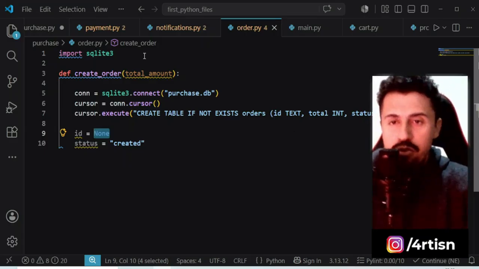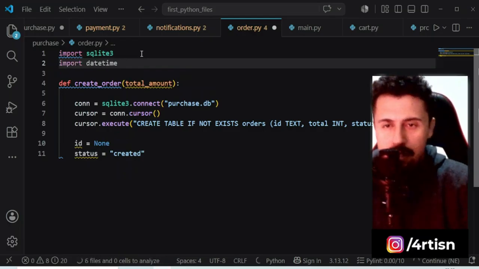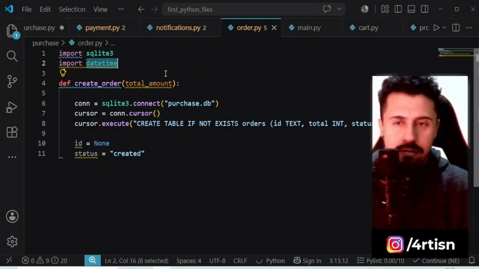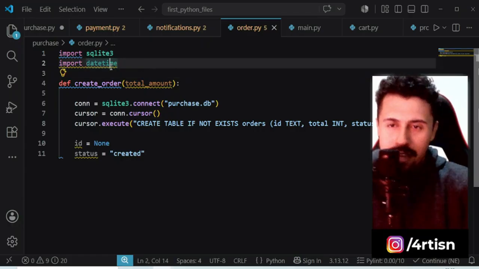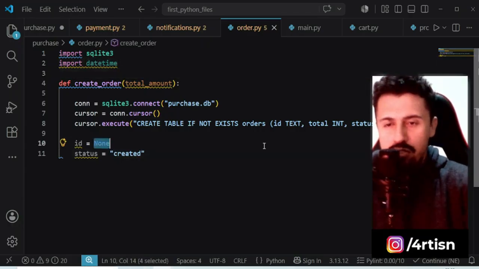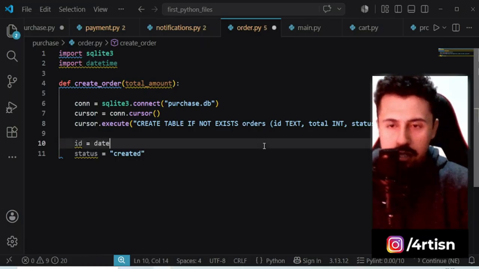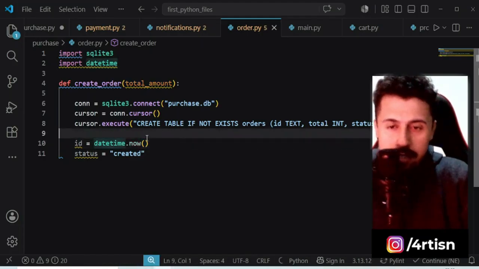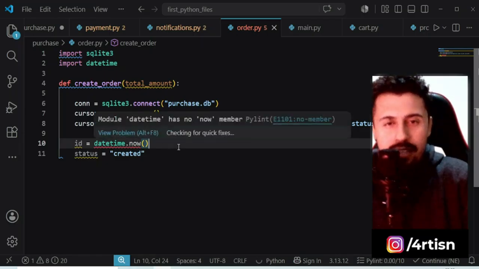In this case, I'm going to use another built-in Python module that is called datetime. This module right here allows us to generate dates and times in so many ways that you can study later, because now I'm going to just call the function now. That is the function that returns this time mark. So datetime.now.